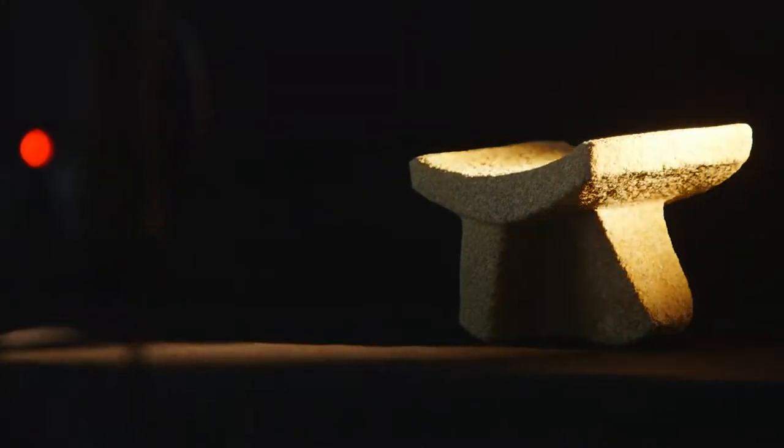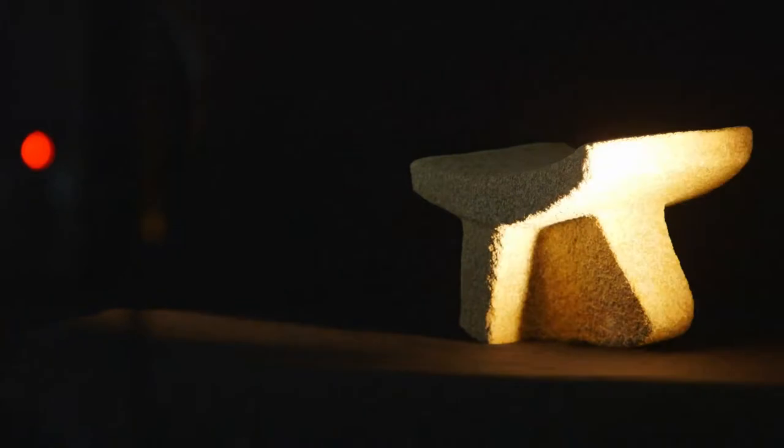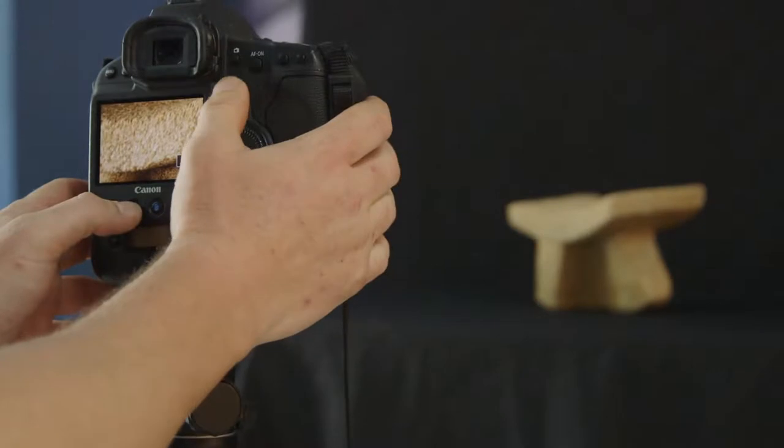Everybody's schedules kept changing, and it turned out that I only had about an hour and a half to photograph as many of these artifacts as I could. And there were a lot of them. It was a big find. I knew I had a pretty big problem on my hands because to light that many wildly different artifacts would take a lot of time for every single one. So I decided to light paint them, like I had the artifacts while they were still in the ground on the previous trip. That's because there just wasn't enough time to rearrange lights for every single artifact.